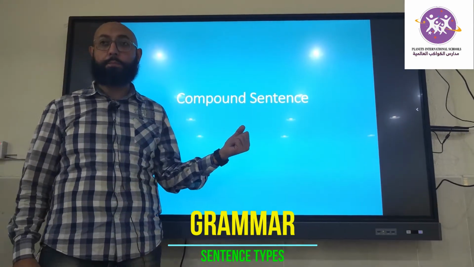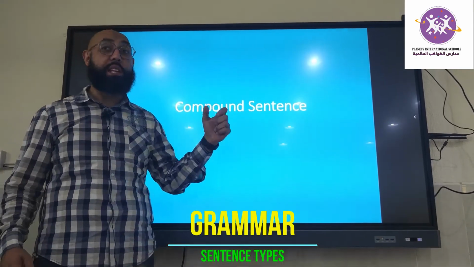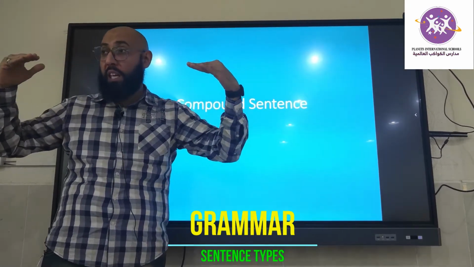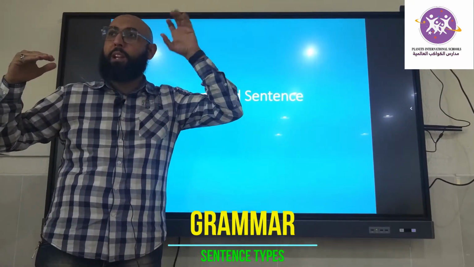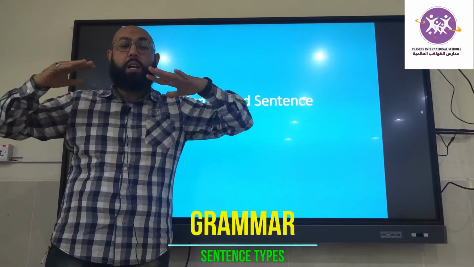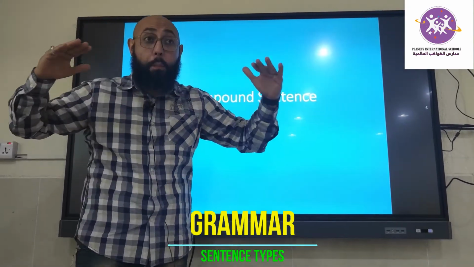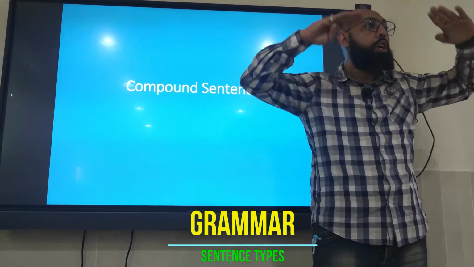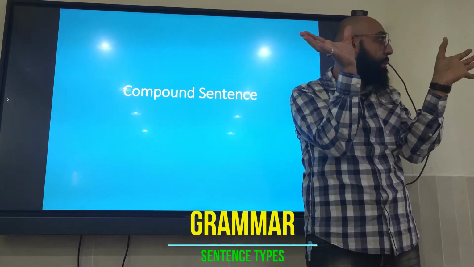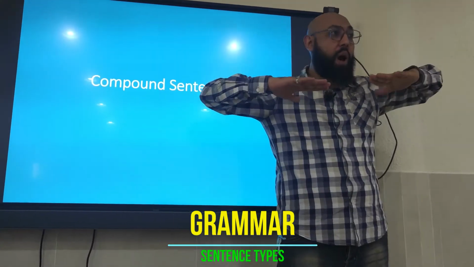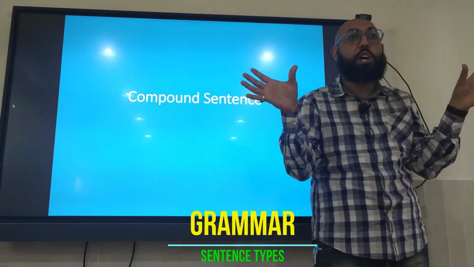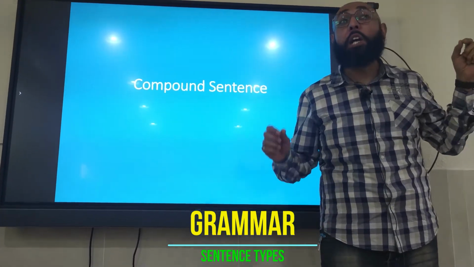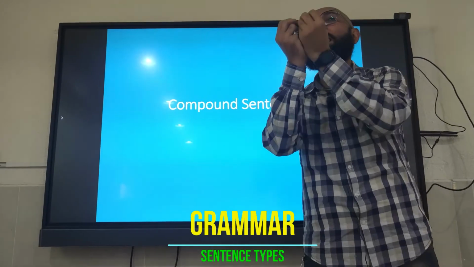The first type of sentence, all right, the compound sentence. Again, the word compound means more than one. When I say compound, there must be something popping up in your mind, all right? Compound means more than one. So when I say compound sentence, you must make sure that we have two parts, two clauses, two sides, two sections of the sentence. These two parts must be independent. What does it mean by independent? Independent means a complete clause.